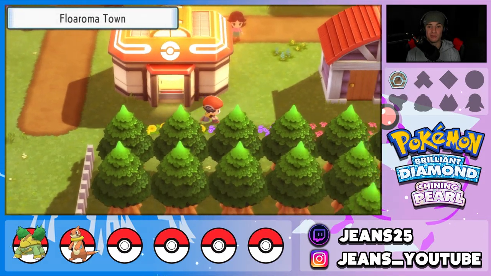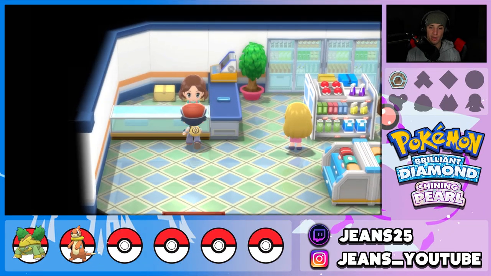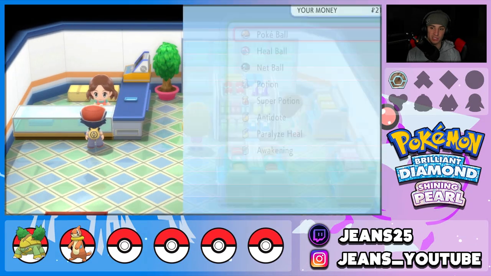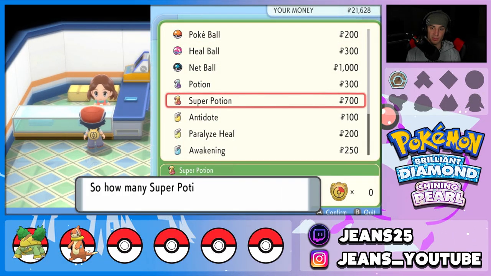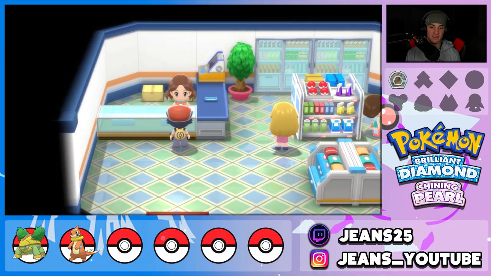And we did get Mew and Jirachi, which is pretty cool. Mew and Jirachi are pretty cool. Let's head into the shop because we just used a ton of stuff. And we are getting too strong for potions, so we need some super potions. Let's buy some super potions here. I think 11 is a solid number.